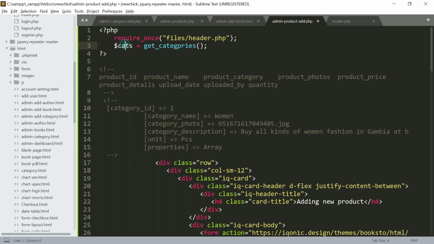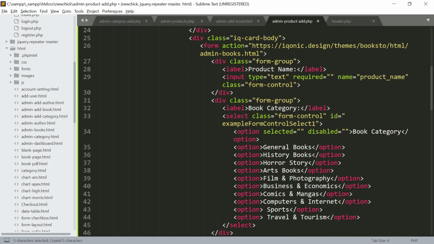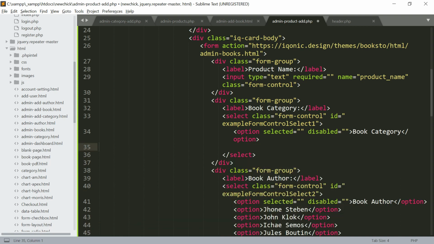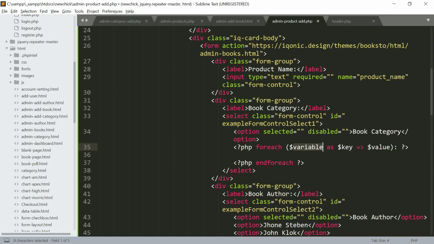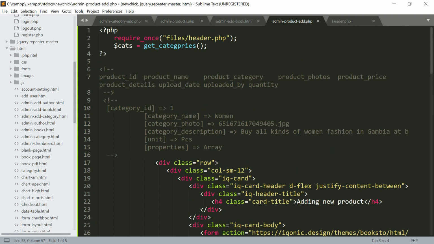So I'm going to loop through categories as I display them in the category list. So I'll come here to the options. I'm going to remove these ones that are existing in the template and put our own. It's going to be a foreach. Okay, the cats. You know, categories, we have got them here. You see, categories got from get categories. This function, we wrote it long ago in our previous class.